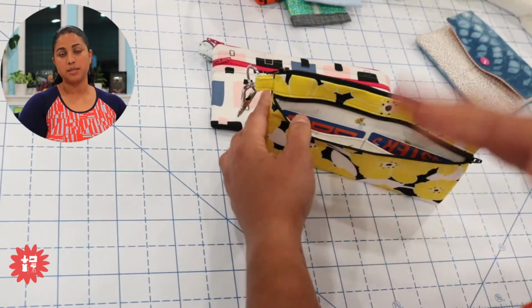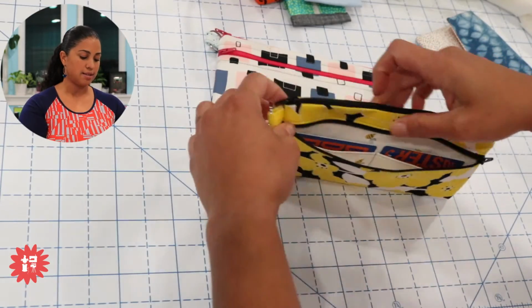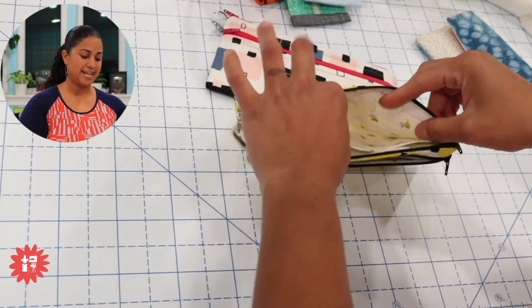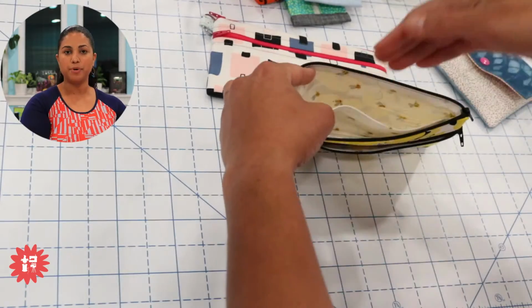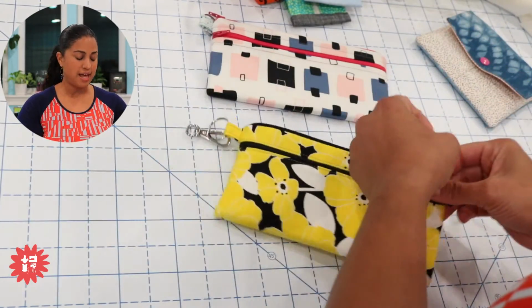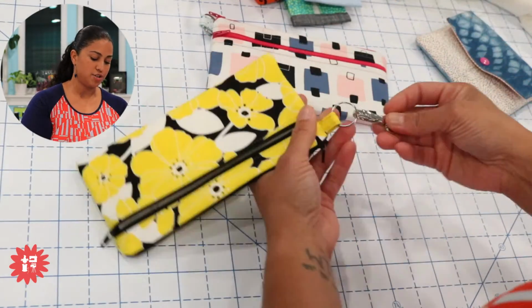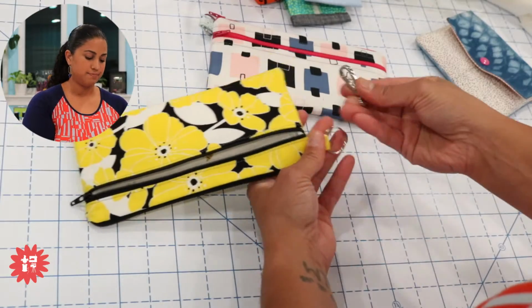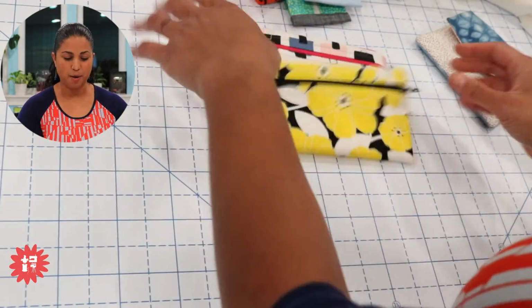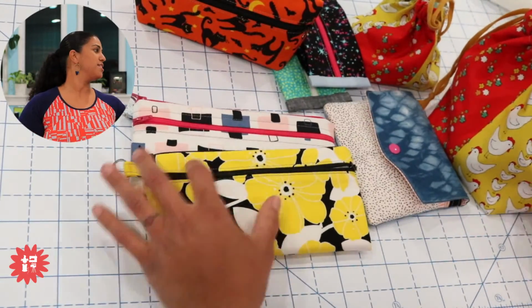So a lot of steps, right? Because there's more stuff going on here with the 2 zippers. We have 4 credit card slots, a main zipper that has a partition so we can put checkbook and receipts or separate cash from receipts, whatever you want to do with that. And then optional, of course, but we added the tab with the little key ring. So if you wanted to turn it into a wristlet, you could with something like this sample lobster clasp, just to show y'all.